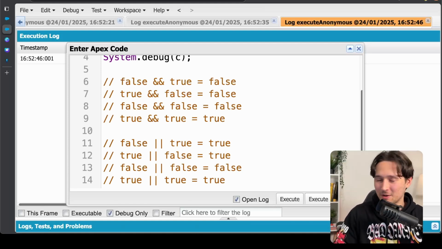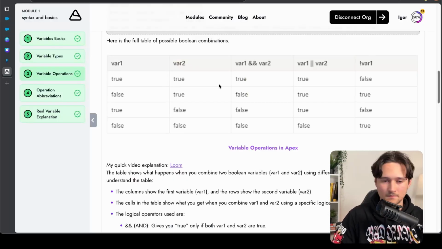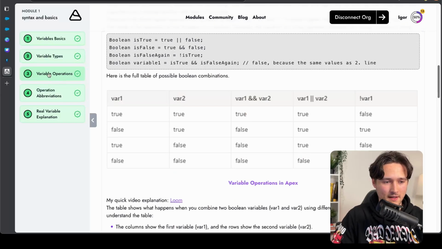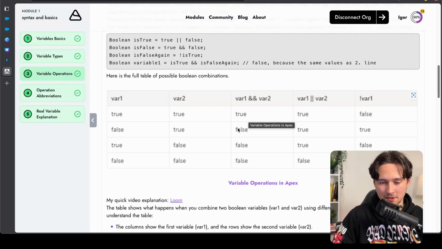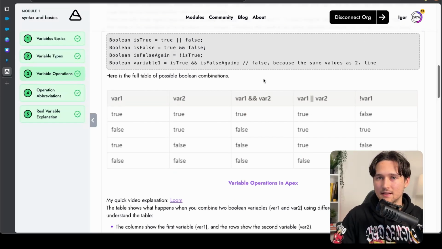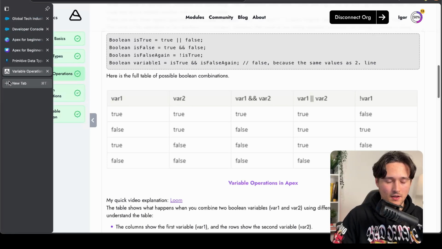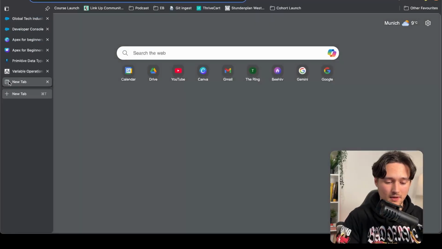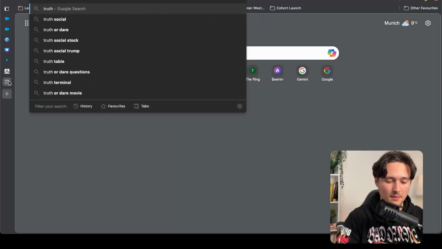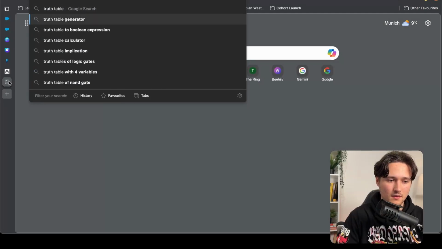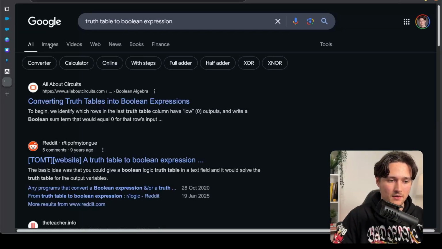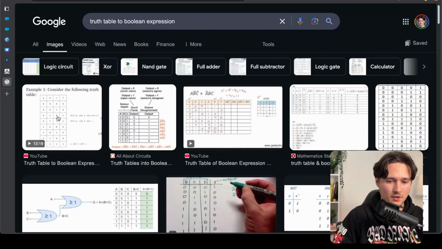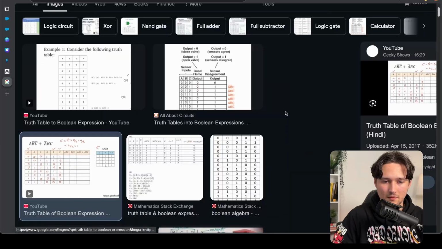Now, where do you look up those things? Because it kind of sounds, well, what the hell is that? So you can look up here in the variable operations on learnerapex.com, and you can see basically this whole table written down, okay? Or you can just Google for a table. It's called truth table, Boolean expression, images, and then you can try to find this table for AND, for example.